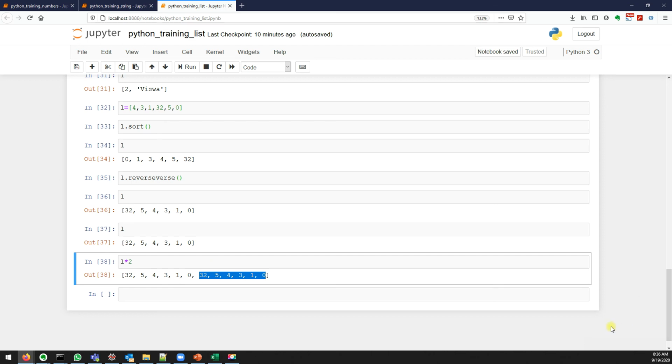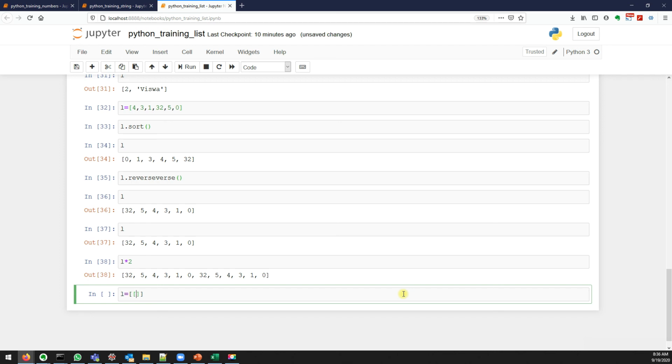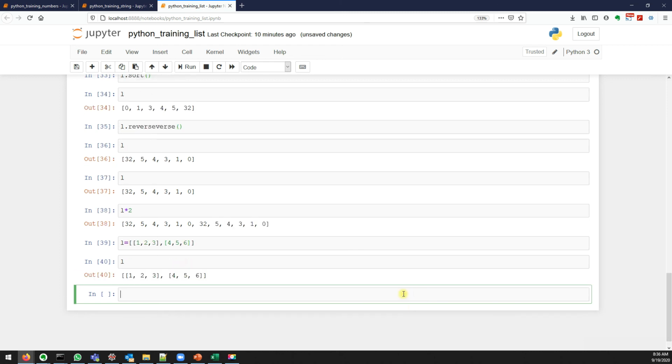We also have a concept called nested list, which means a list inside a list. We'll see that: 1 comma 2 comma 3, and you'll have one more list, which is maybe 4 comma 5 comma 6, which is a list inside a list. We know list indexing.